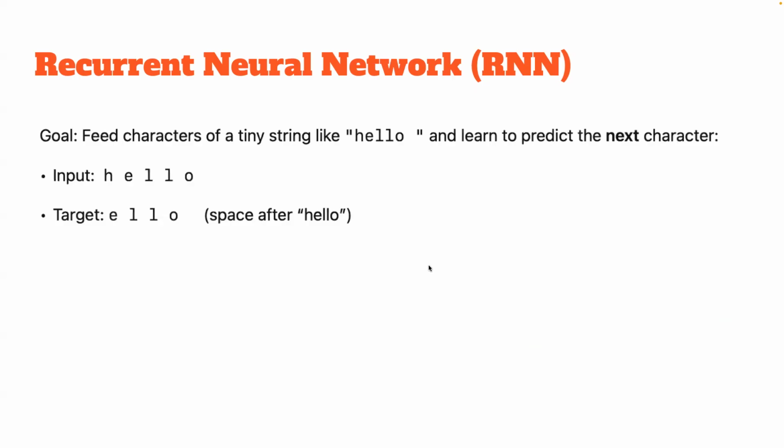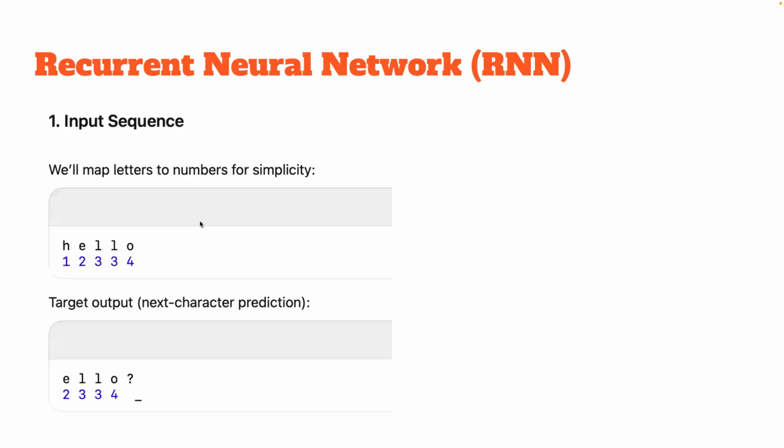Let's come back to this example to understand RNN a little better. I showed you this one last time. The input here has characters and then the target. After the O is going to be a space. If you want to predict what's going to happen after O, you provide this input, and then we run the network to predict it.